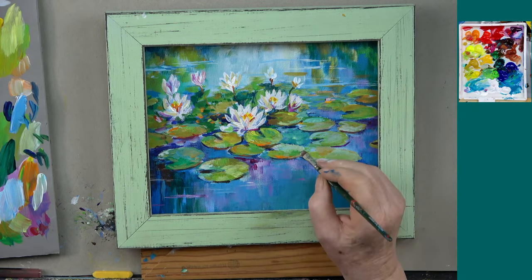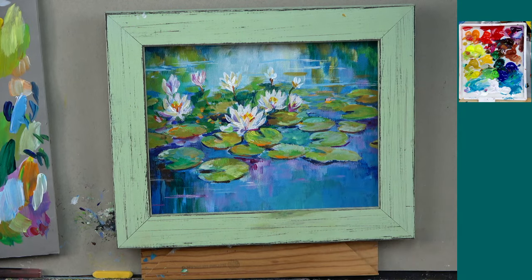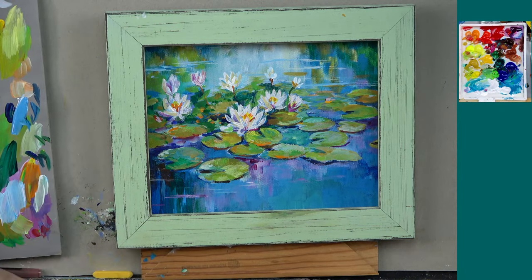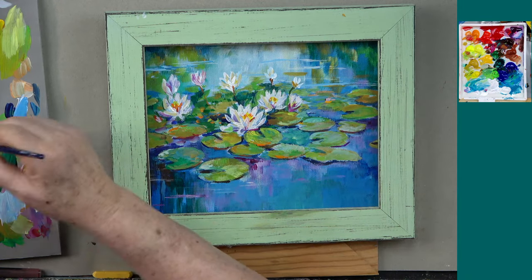Just to play with this. And I'll go ahead and sign it. And there we go. I think that works for me. Just need a few little more of these white streaks going across the. Just the same ones. I'm not making more. I'm just kind of brightening up the ones that I have.